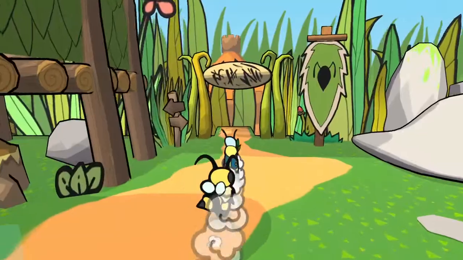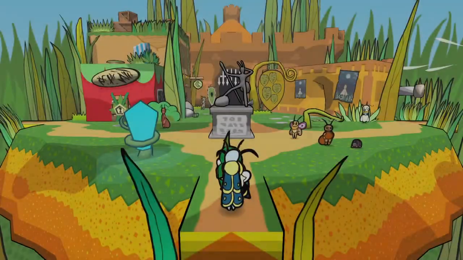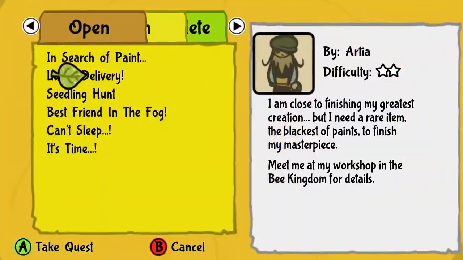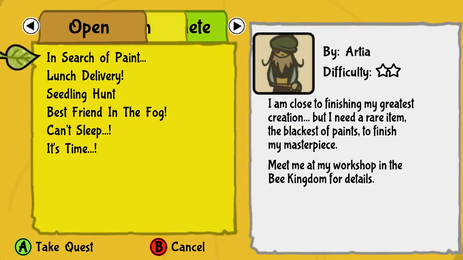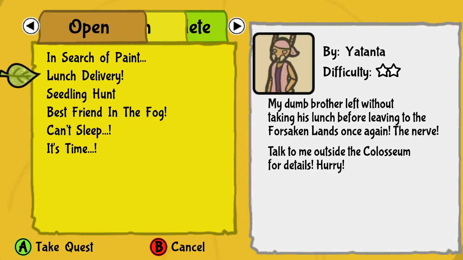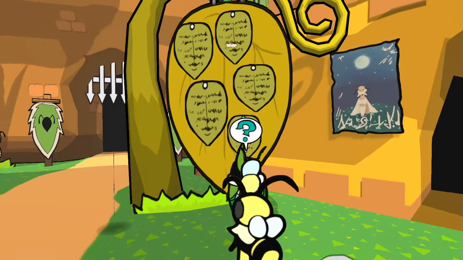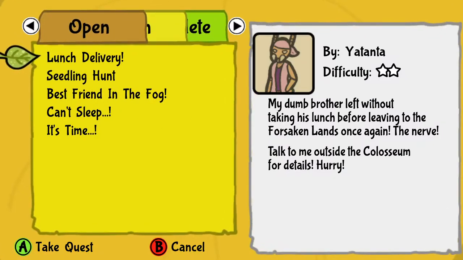Anyway, let's do literally any quest besides the doctor one. Okay, I mean, maybe I just accept them all. So, yeah. Painter needs paint in the Bee Kingdom. Kind of want to go there to try a boss rush. I think the detector is probably something I want around now.